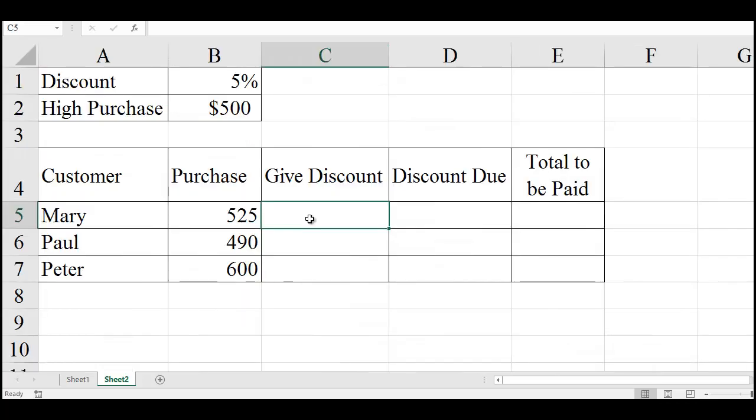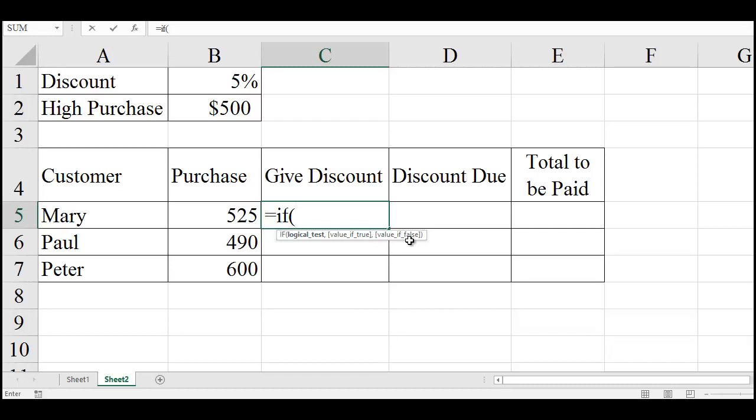Here we have the information being displayed in our spreadsheet. Yes or no is to be displayed based on a criteria or a condition. The condition for displaying yes or no is if the purchase was an I purchase, meaning if the purchase made was equal to or more than $500. So let us go. Equal if, open bracket, here you see the three parts: the logical test, which tests for the condition, the true value section or true argument, and the false argument section.